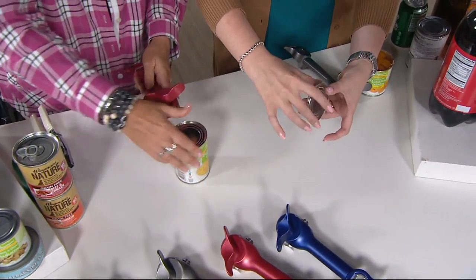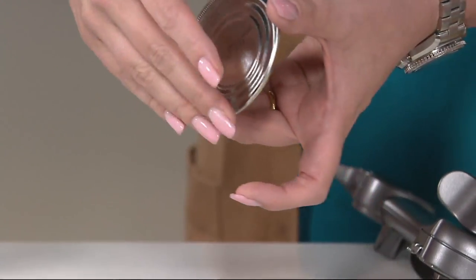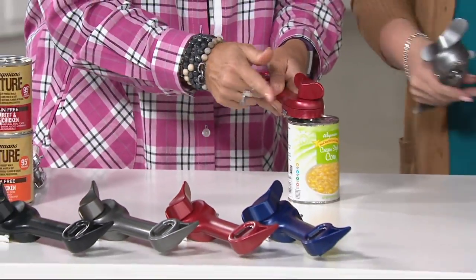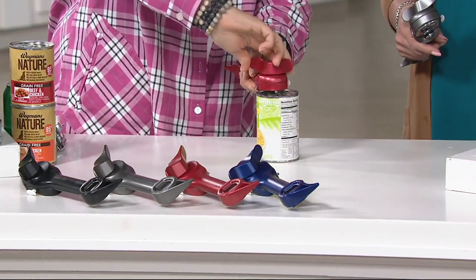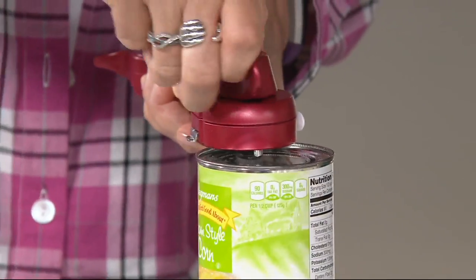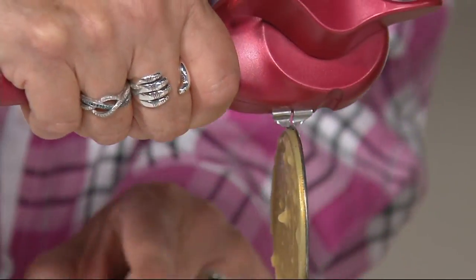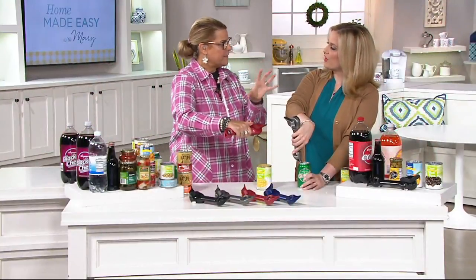Safety first. I'm touching around the outside — this is the lid that I just opened with the Kuhn Rikon 5-in-1. There's nothing on my hands; that's just liquid from the mandarin oranges, but there are no sharp edges on the lid. It's not going to tear up your trash bag when you're trying to take that out, and it's not going to tear up your hands. Let's do one more can. All you're going to do is sit this right on the side of the can and it catches. Those two little wheels go together and you twist all the way around. When it starts to loosen up a bit, go just a little bit over, back it out just like this, and you take this little bird beak on the side, push it, grab it with the little bird beak, and then you take the top off just like this. I can take this right to the trash can, and because it doesn't cross-contaminate, I can open up dog food and go right to baby formula without having to sanitize.